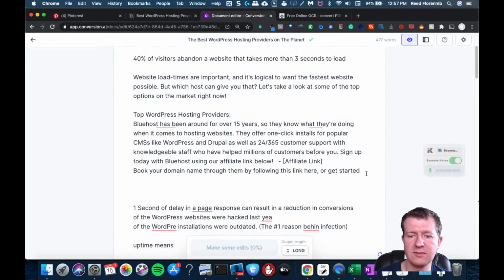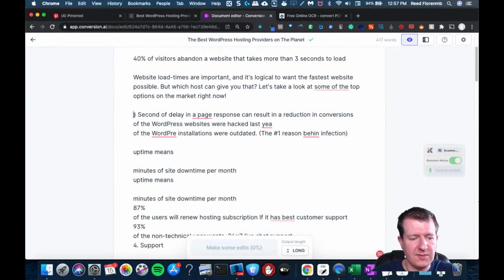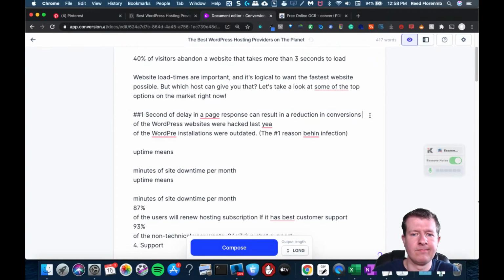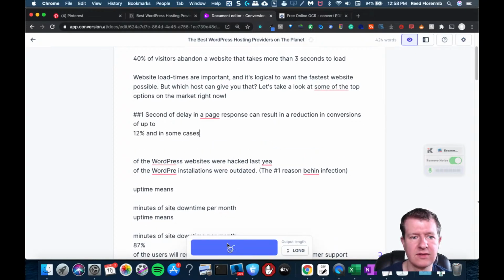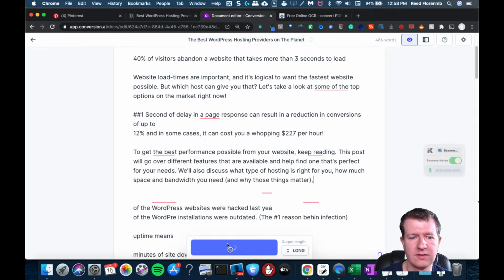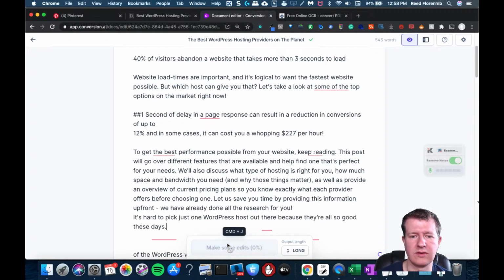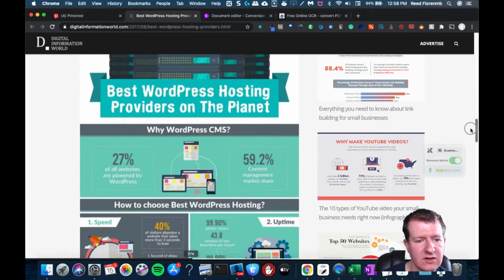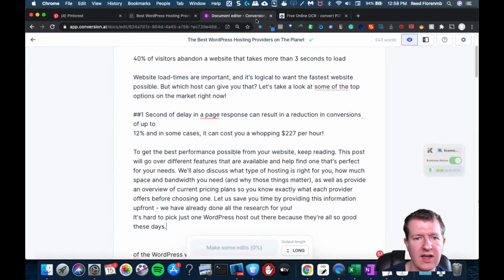Now, I could double check that information, but I don't necessarily need to do that right now. Let's grab this other element. So this was another fact. And let's see if it writes any more about the delay. Okay, so that's where we're taking some of the elements from the actual infographic. Just grab this 40% and the 1 second delay.